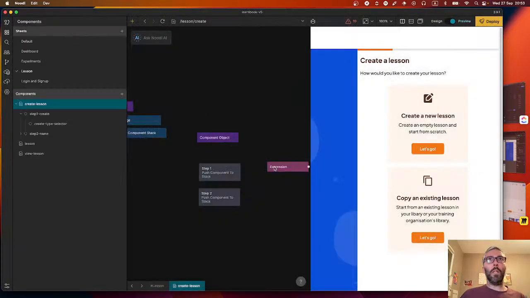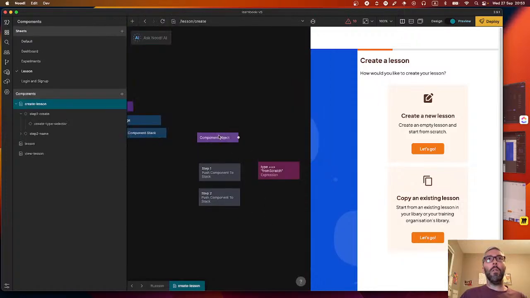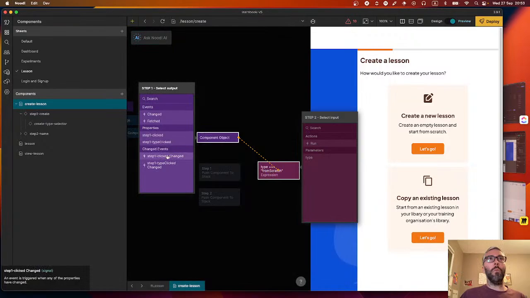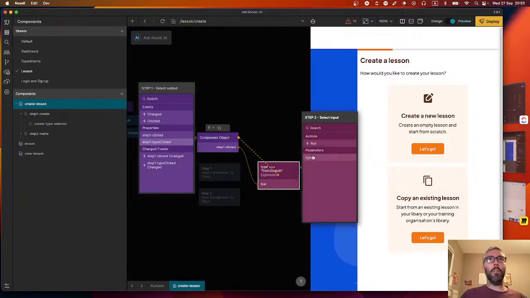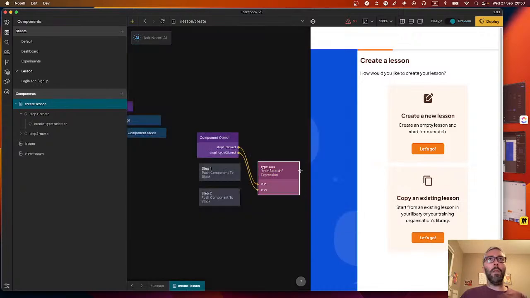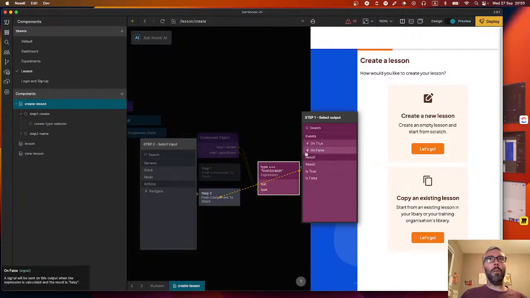So step 1 is clicked and the type, because we only have 2, we can just do this. Type is equal to from scratch. So if we say when step 1 is clicked, we run it, and step 1 type clicked is type, then if it is from scratch, we push to step 2.